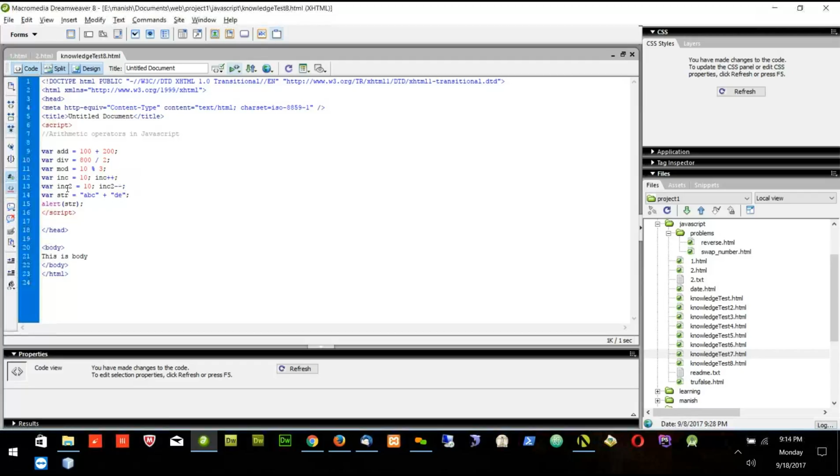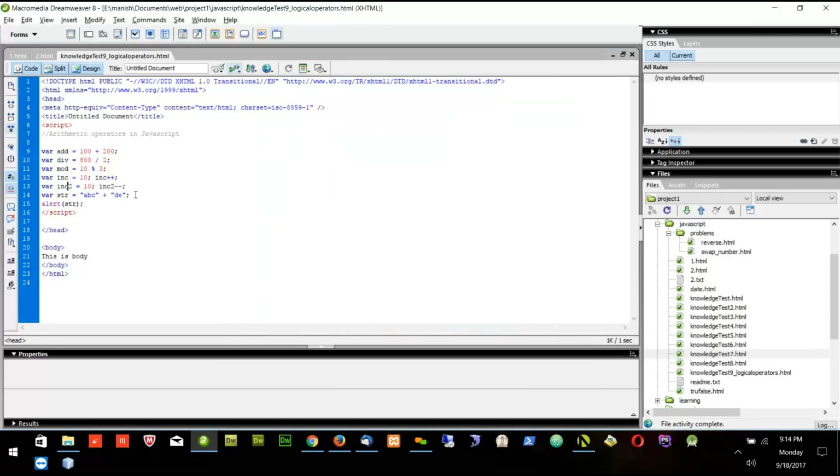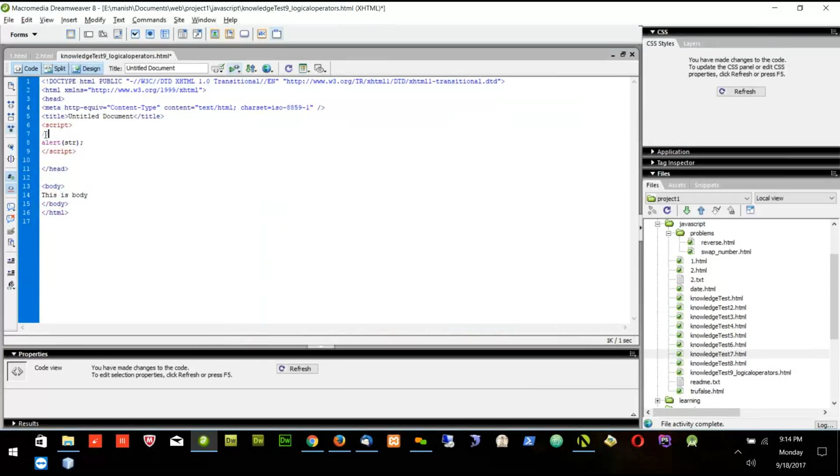Let's go to logical operators. In the logical operators, we have the ampersand sign, that is called AND.